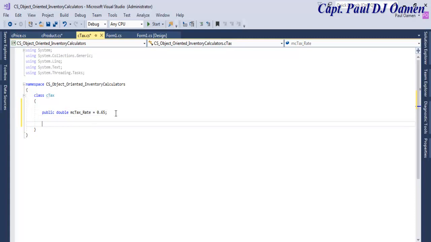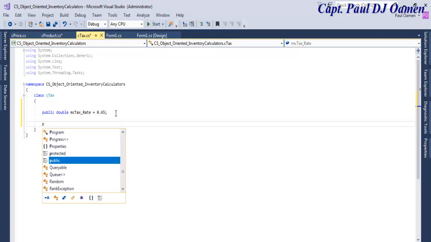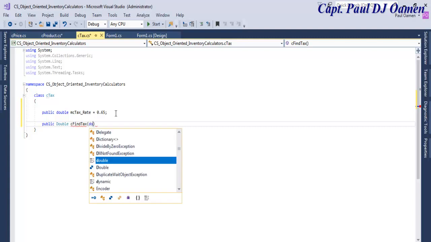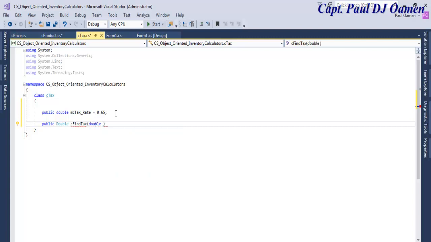So let's come down here and go for public double, and let's call it find tax, and let's say double C amount. So that's the variable within the parentheses. Okay, and enter curly braces.